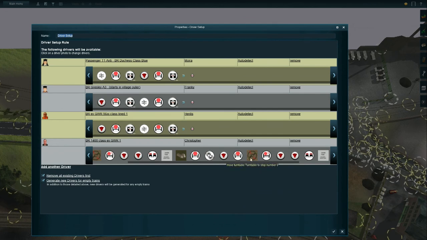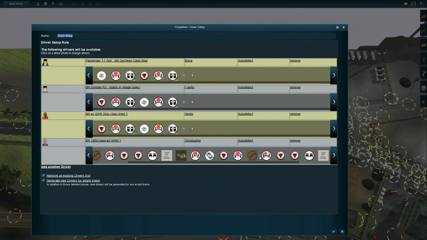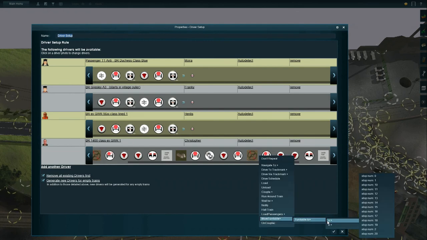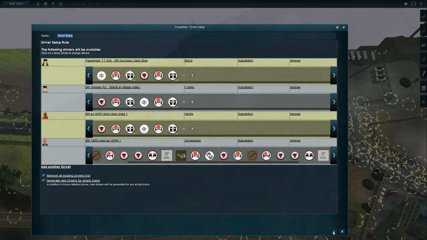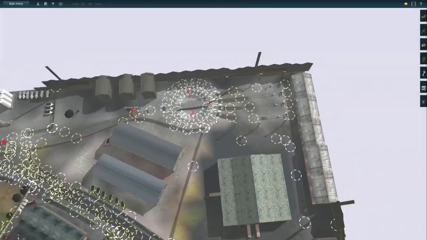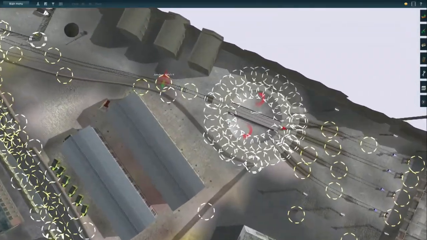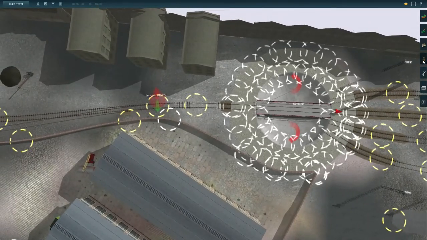Now, since there's only one train on here. Actually, we're going to do it the other way. I'm going to show the more complicated way, which I've learned how to do. We'll go for 12 still. The more complicated way is we have another train and we have a trigger. So, let's set the trigger first.